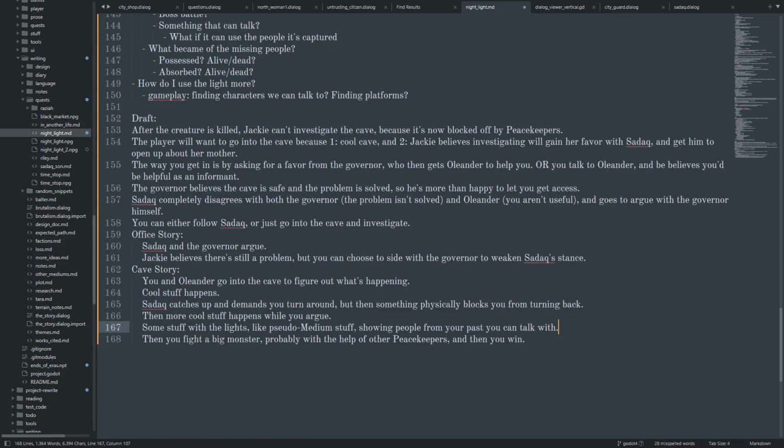It could be too elaborate for me, but I'll ignore that for now. Yeah, then you fight a big monster. So, I don't know if this is the correct plot now, or if this is the correct end point here. Because I think I want something more cerebral, maybe. You know, the game is very non-violent now. But I don't know. Maybe there are some things that I should just defer to video games.